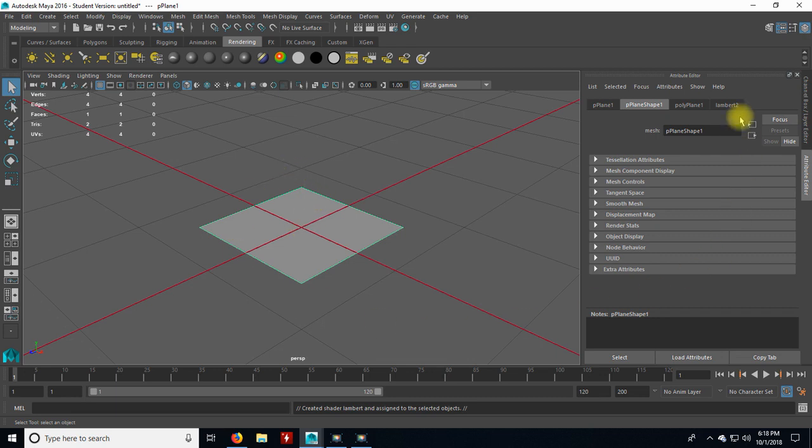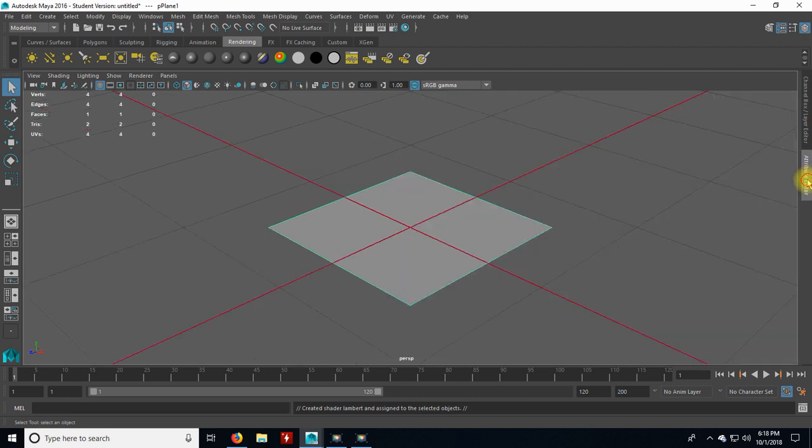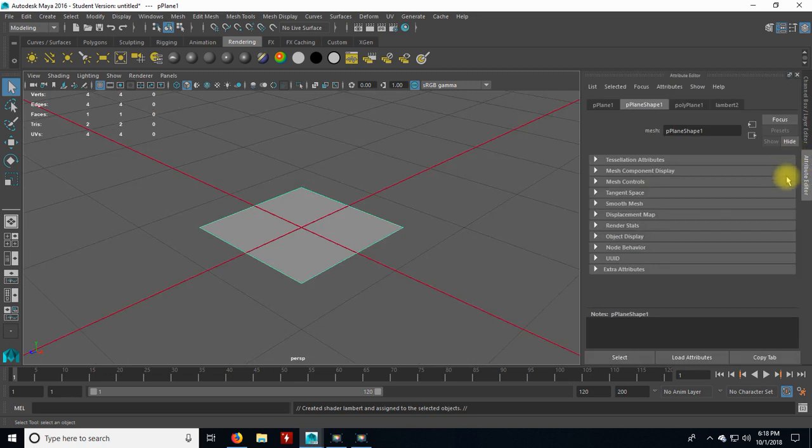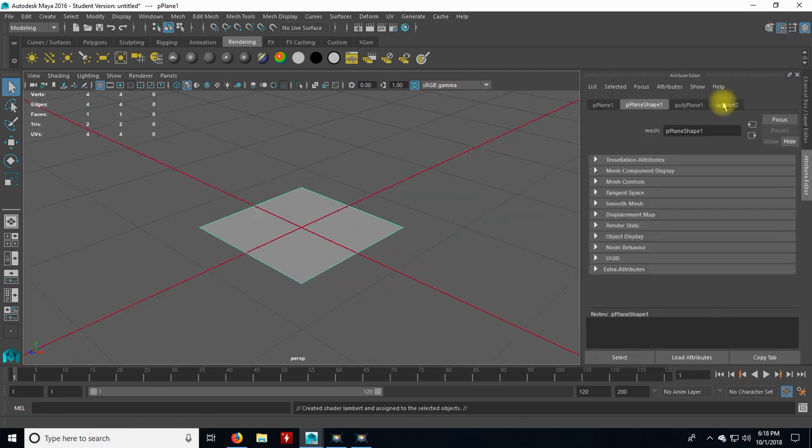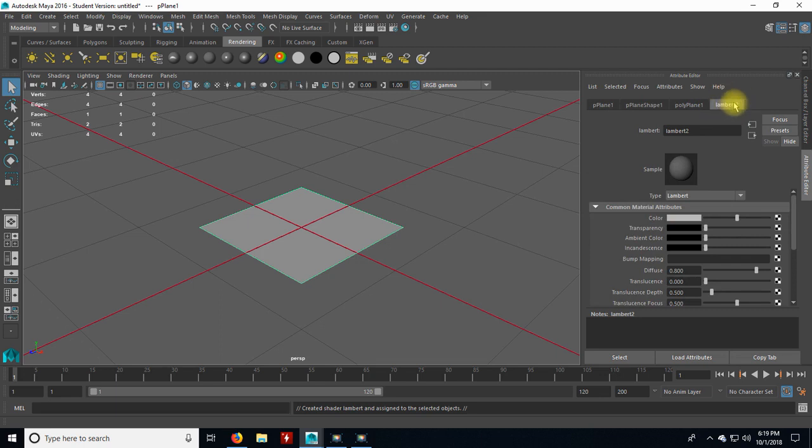And the materials attributes is not always open, so make sure you have your object selected. And then to the right here, we have our attributes window. That's this little guy. If you don't see these tabs open, you can, of course, hit one of these 4 icons here. This one in the corner adjusts our channel box. This one here adjusts our attributes. If you look at the top of our object, you can see Lambert 2. Okay. Now I'm going to come in here and rename this Lambert. Let's see. I'm going to go ahead and call him Image Plane.